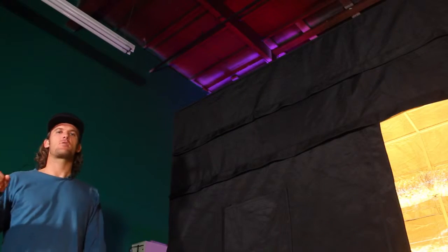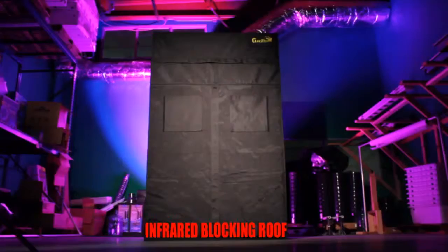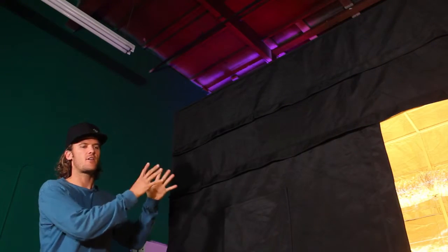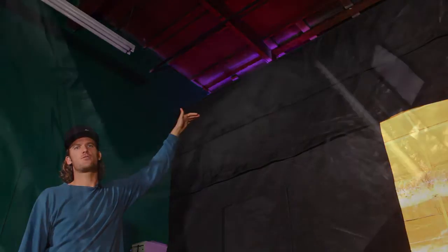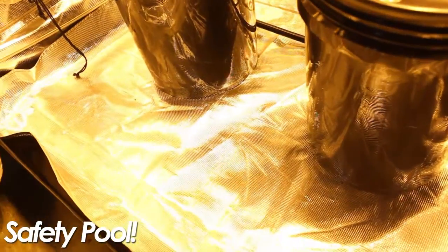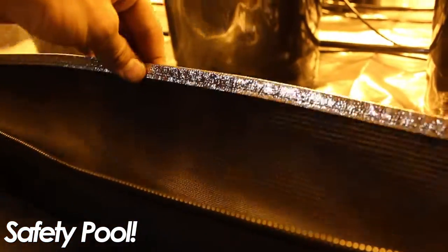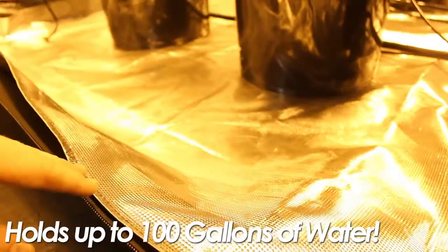Now these grow tents are by far the safest grow tents on the market. One of the many features of this being so is the roof is lined with a block infrared lining. What this does is even if you have 600 watt lights that are very hot on the inside, the roof is completely cool to the touch. Now continuing with the all-important safety features is the safety pool. This is extremely important, especially when growing in houses or apartments, that if you ever accidentally have any spills or water leaks, this pool alone will hold up to 100 gallons of water.